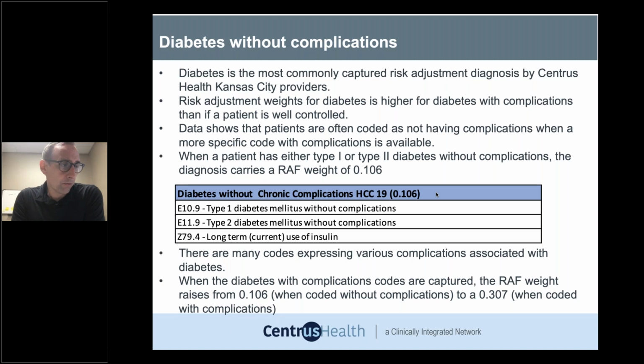We'll go through and look at different profiles of providers and see what their code use is. We'll often see some groupings where maybe 90% of the time patients with diabetes are coded without complications, and very rarely do we see complications, whereas in other cases we see doctors who are really specific about coding complications, and they have many patients with complications with multiple other conditions coded, which really supports that. There is no right number of how many should and shouldn't have complications, but it's interesting to look across the peer groups of providers within the same system or the same clinic or across all of Centris to see what code uses are. And there's probably some opportunities out there around coding complications.